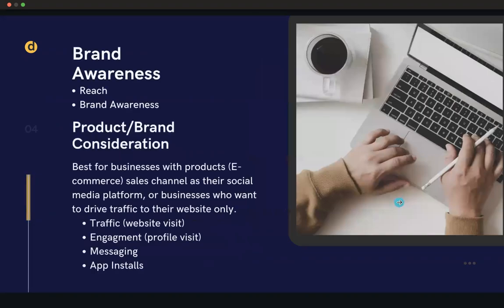So let's move forward. Brand awareness: you already know you want to reach a lot of people, right? You want to reach 1 million people, 2 million people. Brand awareness is very important. I don't know if you've taken brand communication, but if you've not, then we need to, because the more people know about your brand, the more likely it is for them to buy.